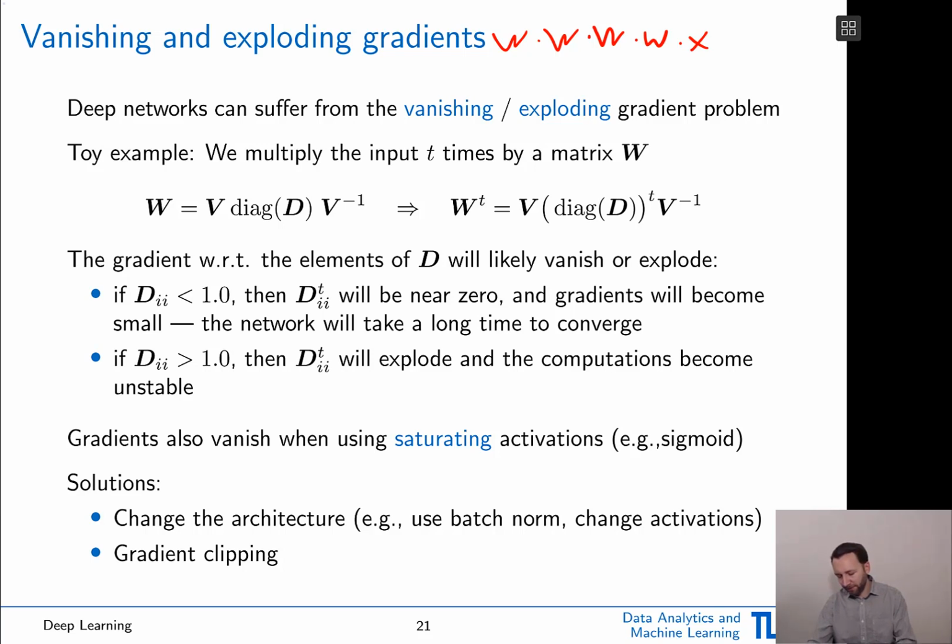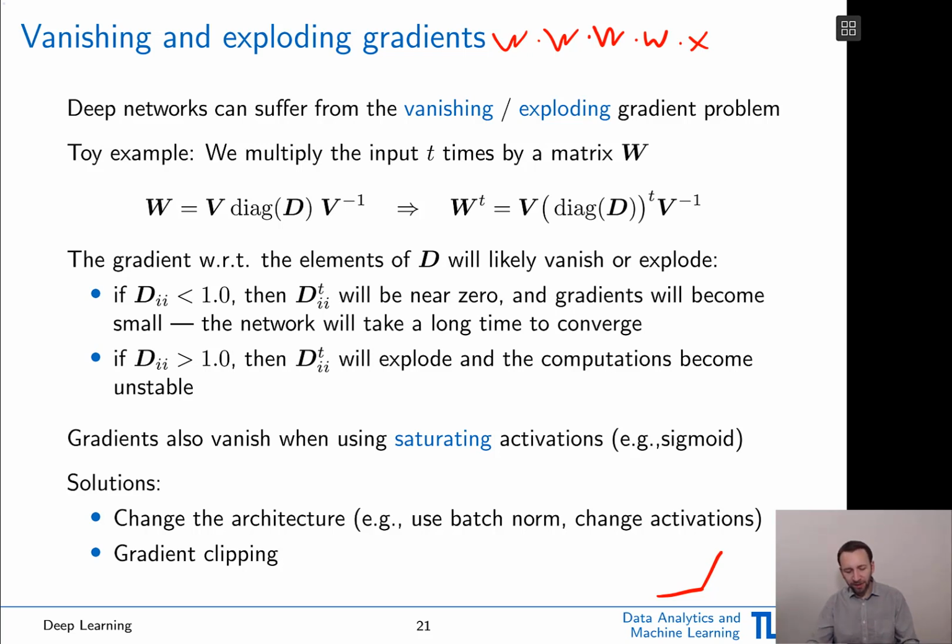But if we have the ReLU activation function, at least on the positive side, we always have a proper gradient. We only have this saturation aspect in the negative part. So changing the activation function might also help. Or if you have this exploding gradient problem, you can just do gradient clipping. That's a very simple ad hoc solution. You say, I want the gradient not to be larger than some constant c, and if it's larger, you just clip it to make sure that the gradient update step is not too big.